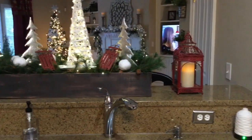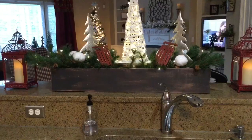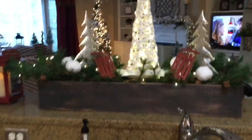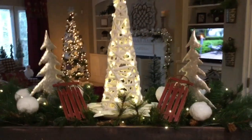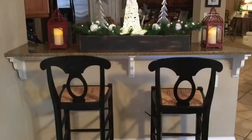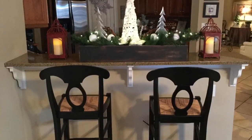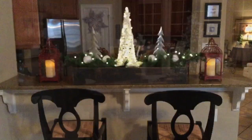That box I had on the dining room table for Christmas — if you want to go back and look at it, you'll see I had buffalo plaid trees in there, well, the galvanized trees. But what I did here is I used the twig one that's got the white flocking on it, and then I added the snowballs and removed all the red picks.